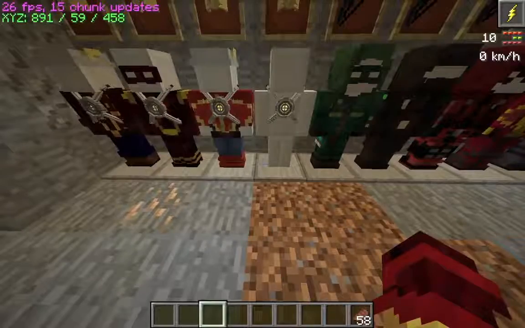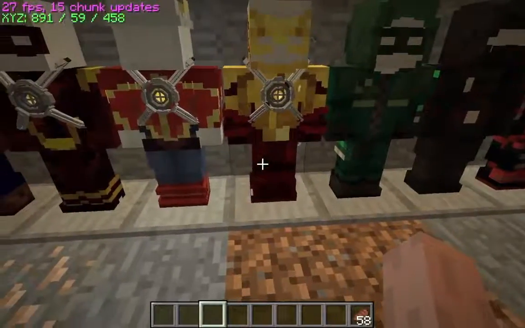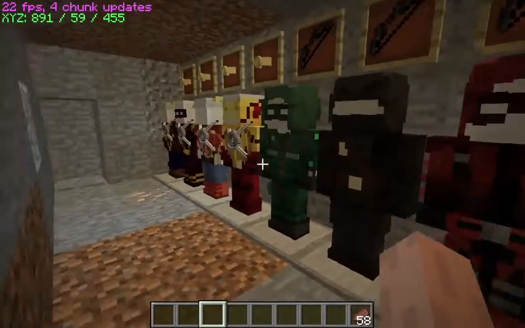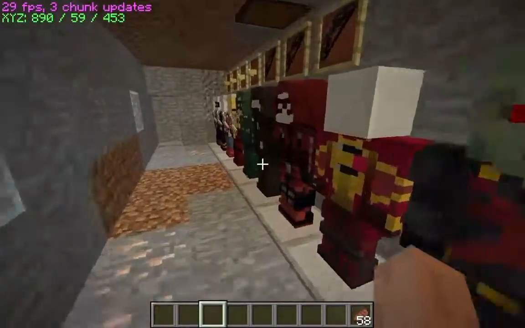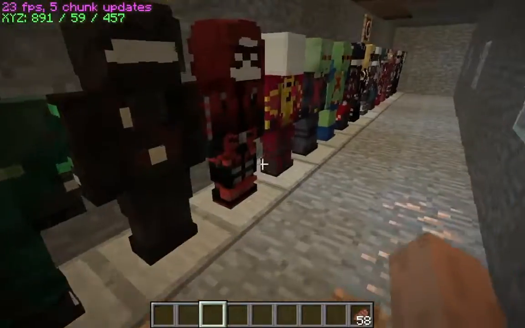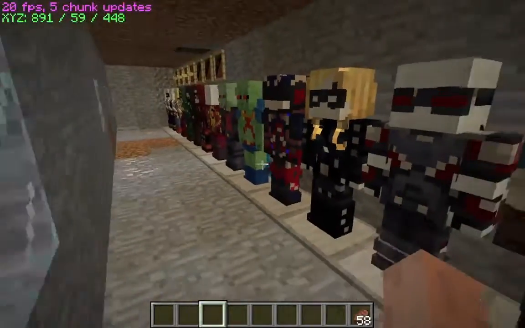See the green bars? That means that's the upgraded parts I got from the Cosmic Treadmill. It will apply to all speedsters. The only thing that doesn't apply to all speedsters is the Tachyon prototype charge. You gotta give each suit a charge for that.